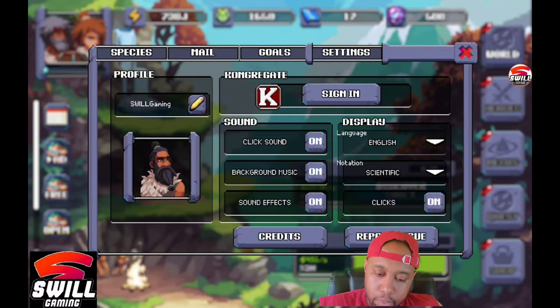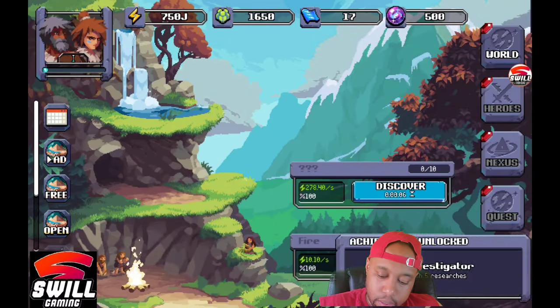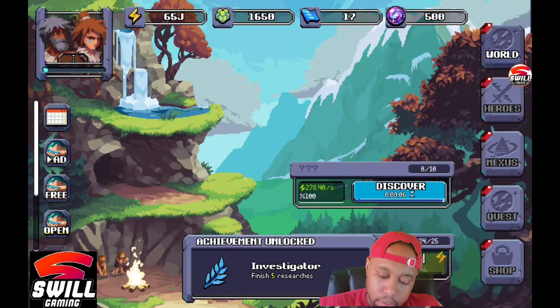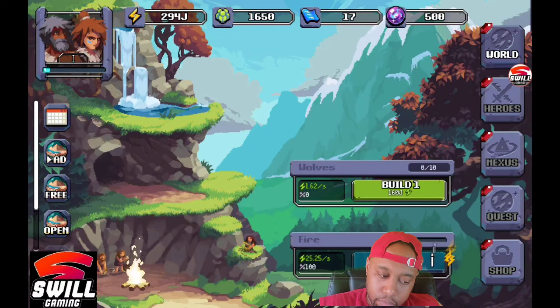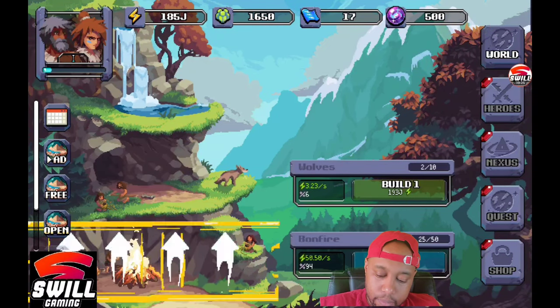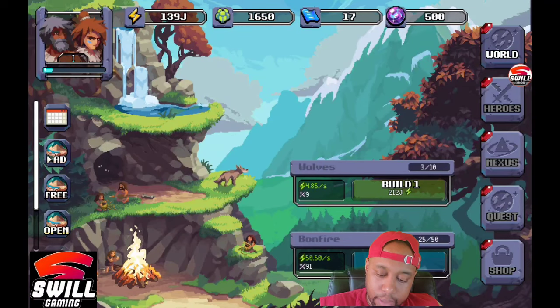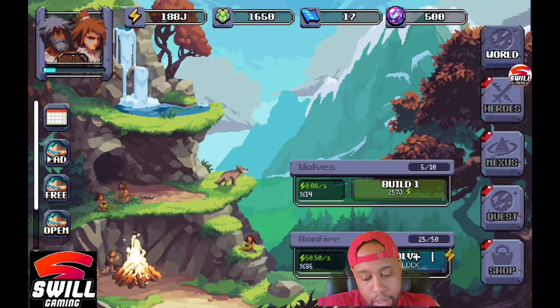Got sound issues. Alright, so we're going to put this stuff to the test here. Upgrade. Discover. All right, so we got the wolves again. We're back where we were, I think. All right, so we're getting there, guys. We're getting there. Put me back in the Stone Ages, man. How dare they?